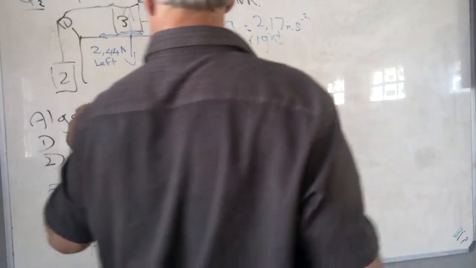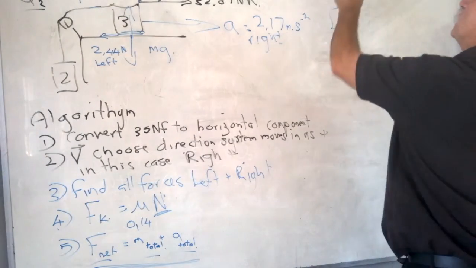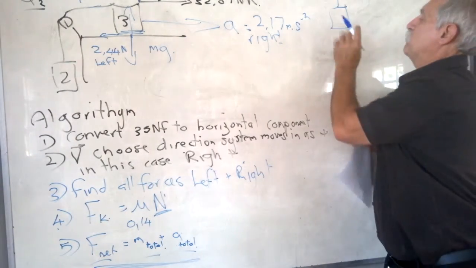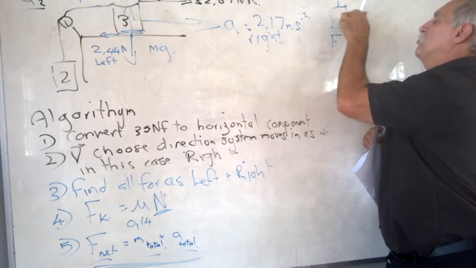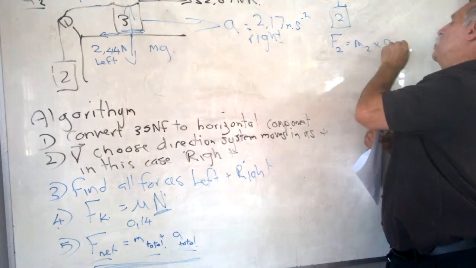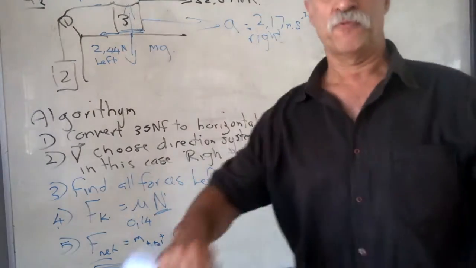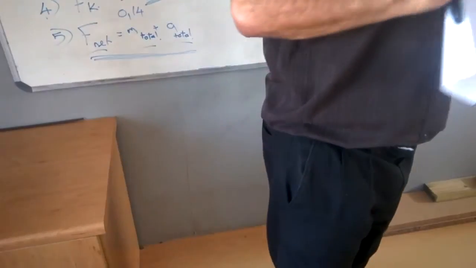Let's think why. If we've got this, and we're trying to find the tension in the string, can we use the forces that are acting on this equals the mass of this, so the mass of the two times the acceleration of the two. And then we can work out the forces that are acting on just the 2 kilograms. Does that make sense?